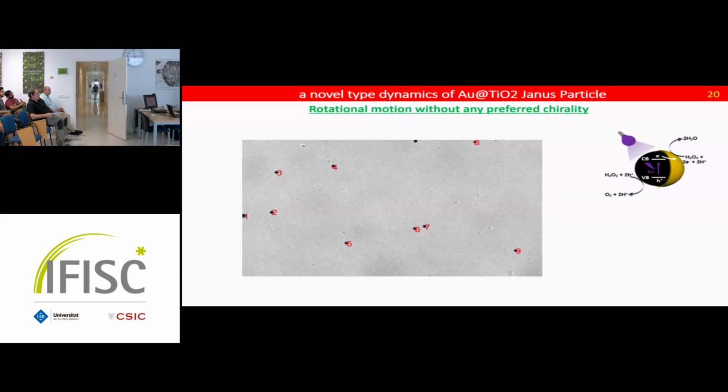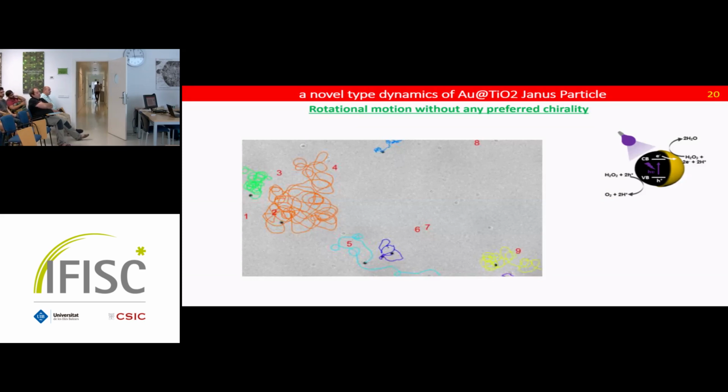So now I will briefly discuss another study we are doing. This I have already mentioned. This is a different kind of particle. If you track any trajectory, you will get rotation, clockwise and anti-clockwise. Let me explain the particle a bit more: this side is coated with TiO2 and the other side is coated with gold, and they are immersed in a hydrogen peroxide solution. In the presence of UV light, there is a chemical reaction that makes the particle active, so they start to move, and when they move, they also rotate.